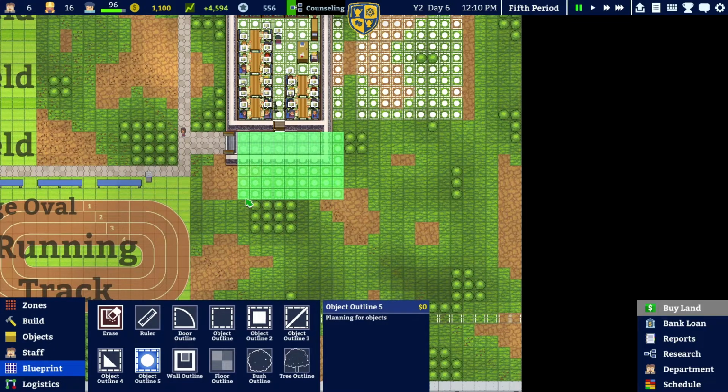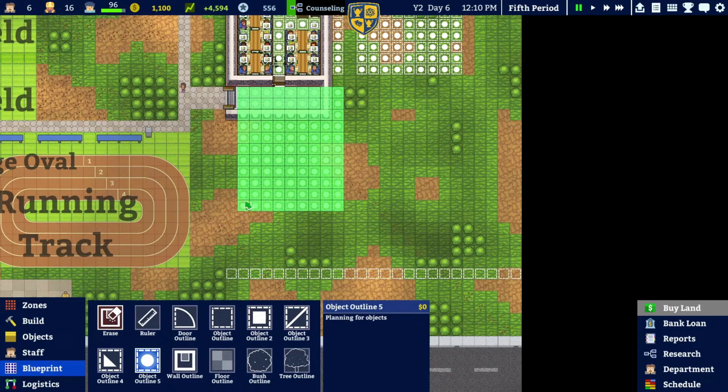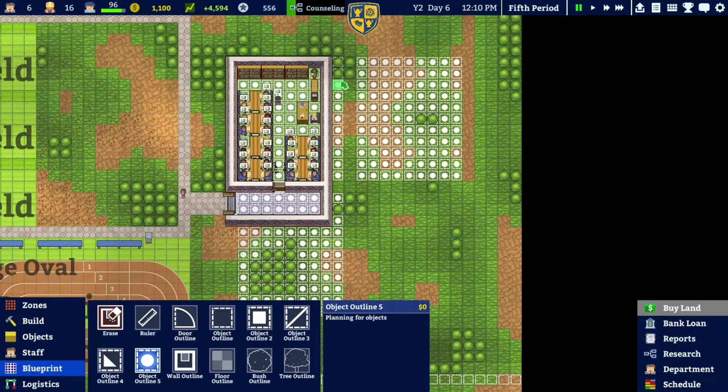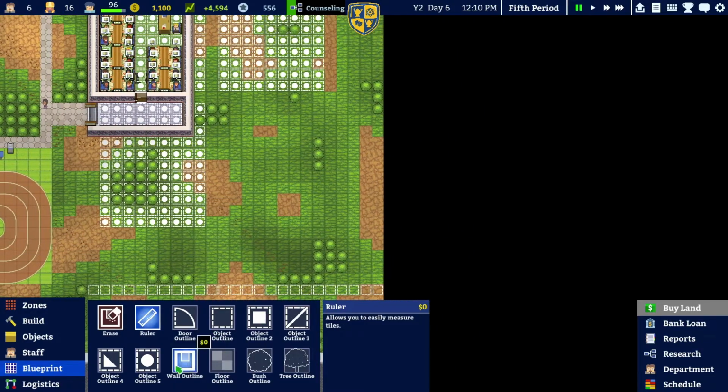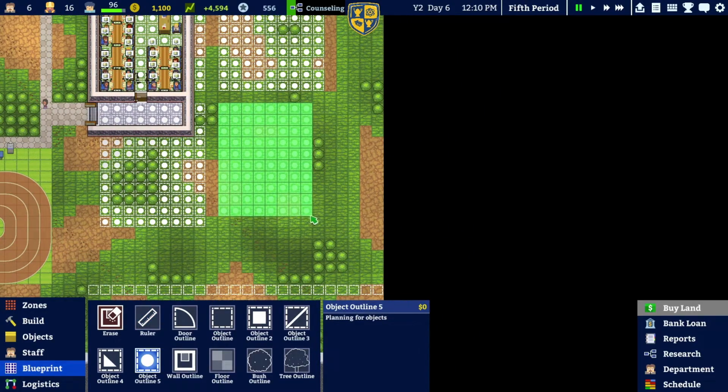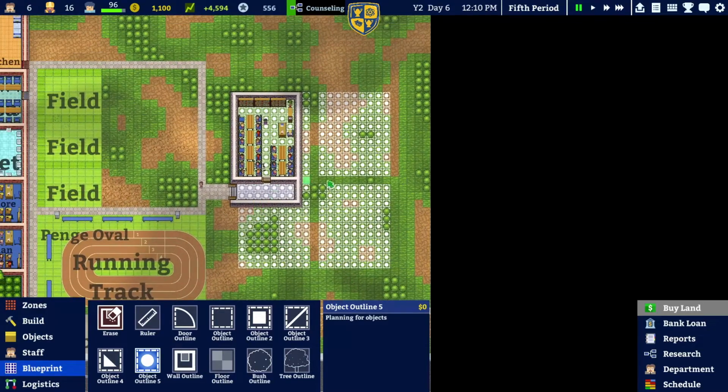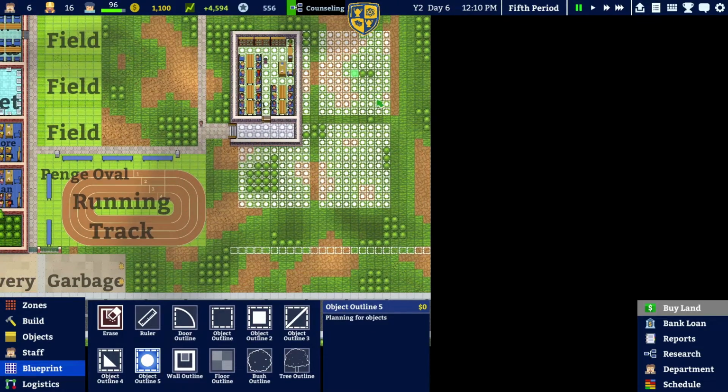It can just be taken into the main bit of the library. So we go like that, and we say, okay, about that high. How high is that there? I've got the full dimensions. 11 and 11. Okay, more luck than judgment, but there we go. So then another one just there. So that would be 4 library zones in one huge big library, which I like the idea of more.